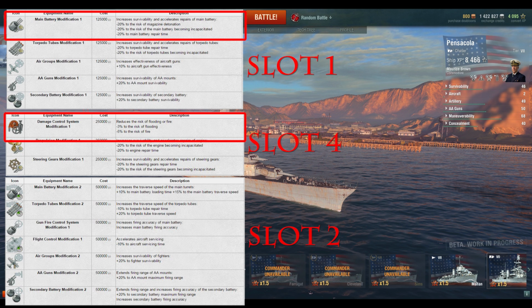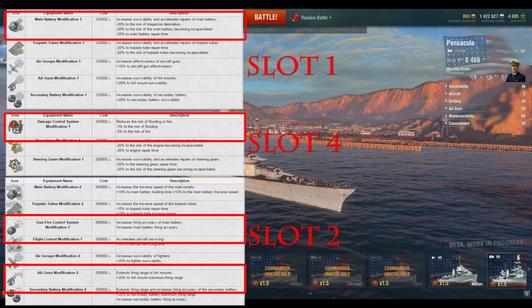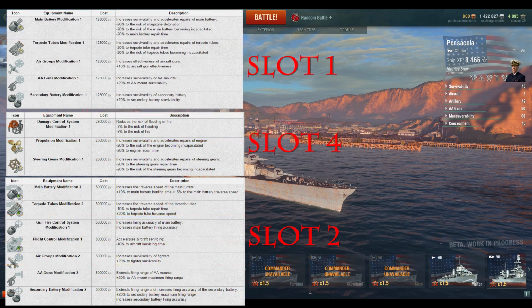At slot 2, you have two good choices. You could either go for Gunfire Control System Modification 1, which increases your accuracy, or you can go for AA Modification 2. This choice here will depend on your playstyle. If you're playing purely on your guns, go for the guns. If you play more as a multi-purpose support vessel, go for the AA.